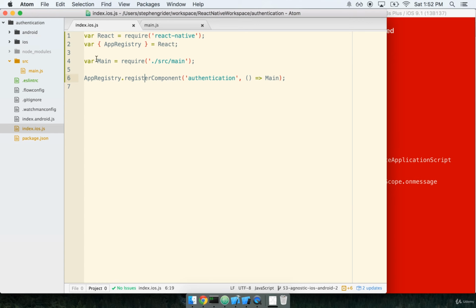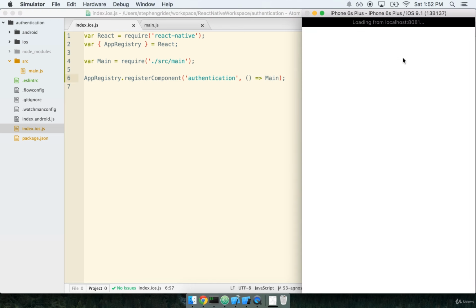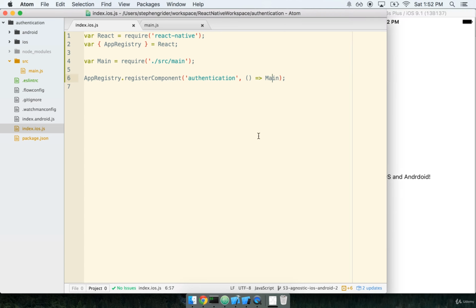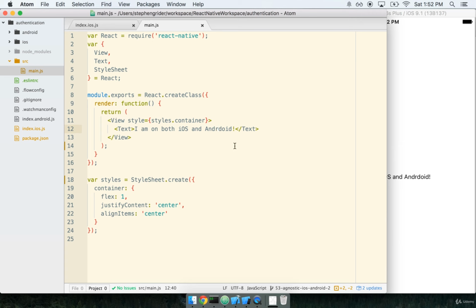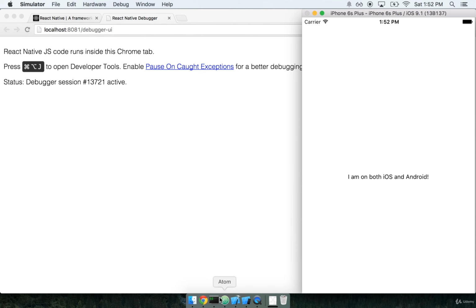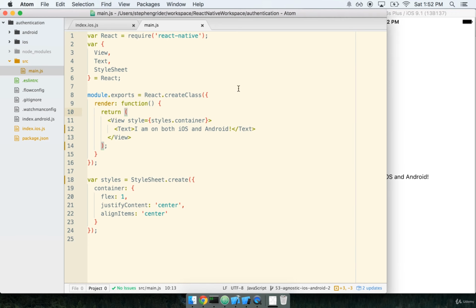All it does is require main and registers it as our main component. So let's go over, refresh the simulator, and sure enough, I am both iOS and Android. And I somehow misspelled Android, so let's go ahead and fix that. Refresh, looks good. I like it. Cool.